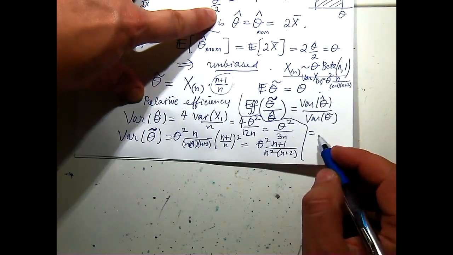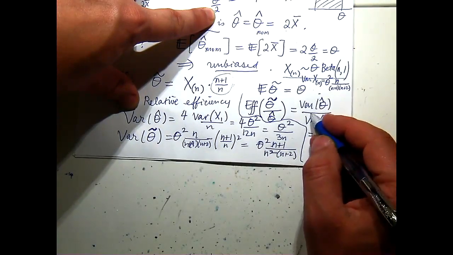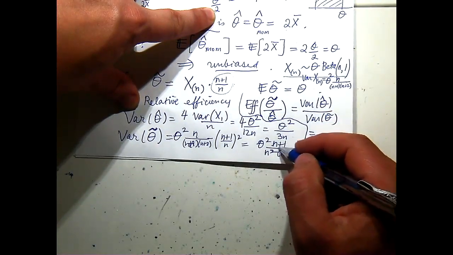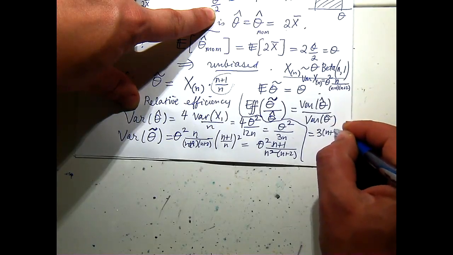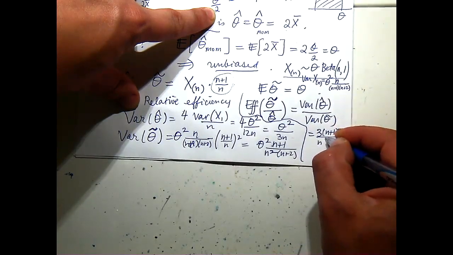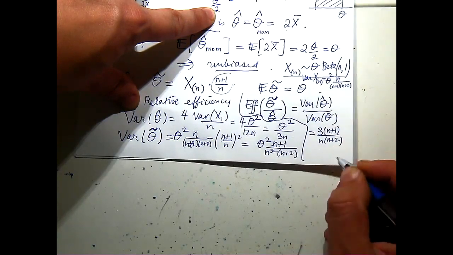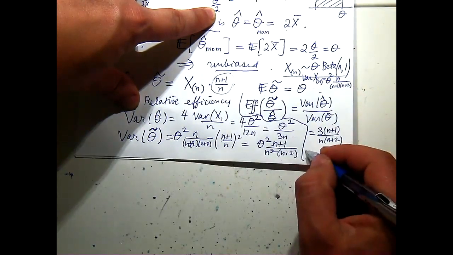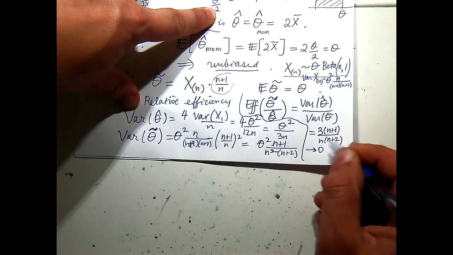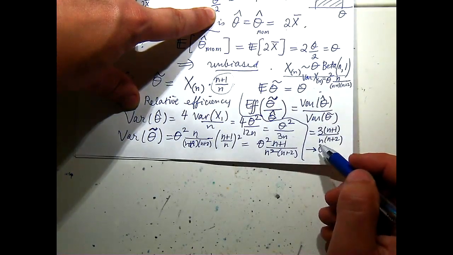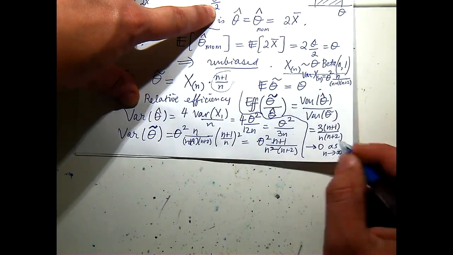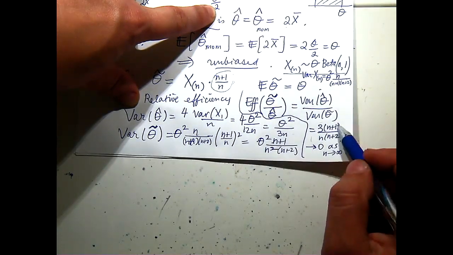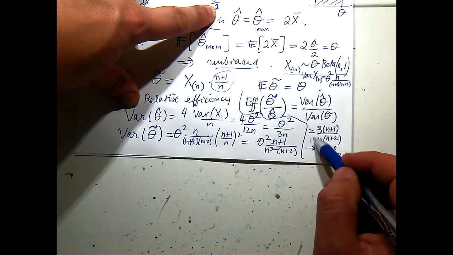So of course, the theta squared cancels out. You would get n plus 1 over n squared n plus 2, and then the 3n would go on top. So 3n plus 1 divided by n plus 2. And whatever you say about that, that tends to 0. It's actually effectively just 3 over n as n tends to infinity. So not only, I guess, is that always greater than 1? Yeah, I think that's always greater than 1.